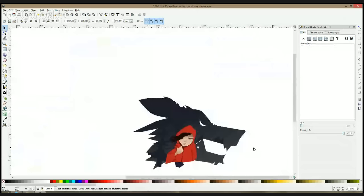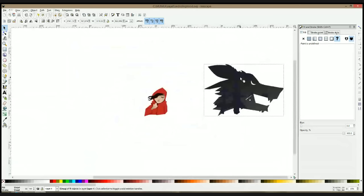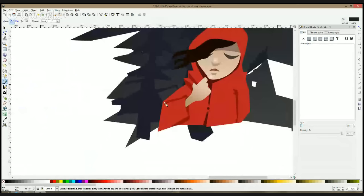So it's drawing also nicely the shape of the house. And make my Little Red a tiny bit bigger. And now I'm gonna do the opposite of what I did. I'm gonna group up the wolf as well. As you see, I'm doing this all the time because now I have two groups, one from the wolf and one from the little girl. And if I want to modify any of them, I can ungroup it or go into it and do it without making any changes accidentally to the other part of the drawing.